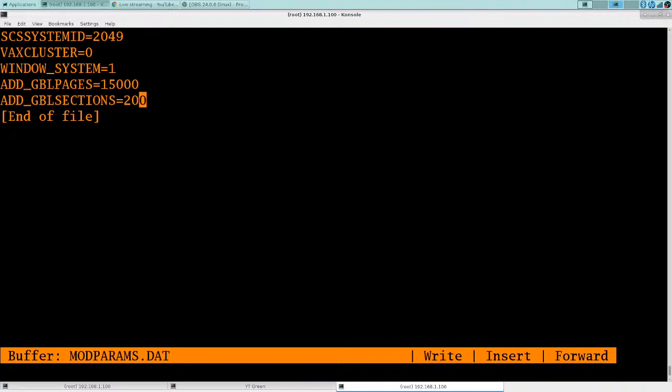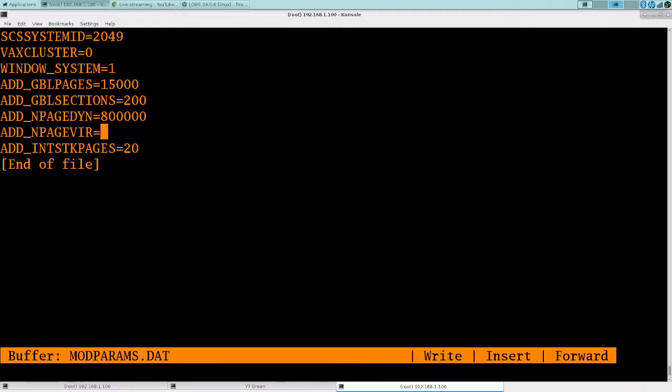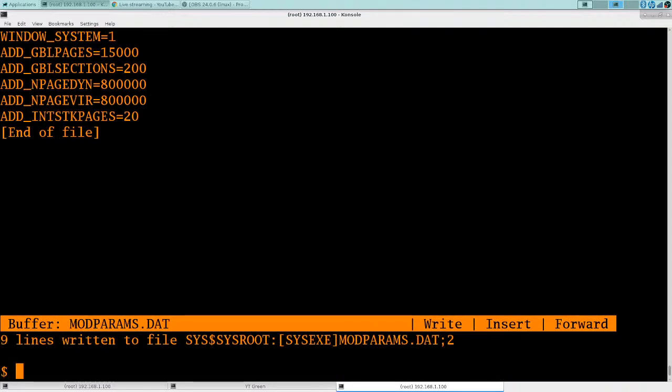Okay. INT ranges equals, give it 20. And we want to increase the non-page pool. We do. I think that's good. Wrote that we've got to do the AUTOGEN.